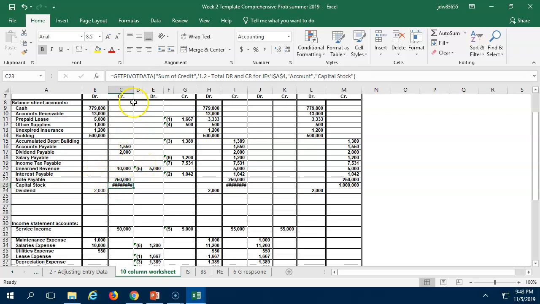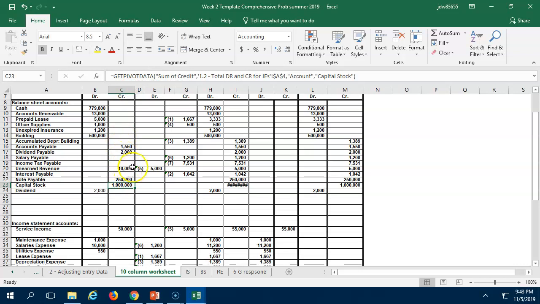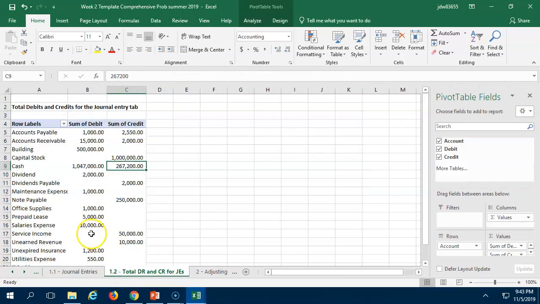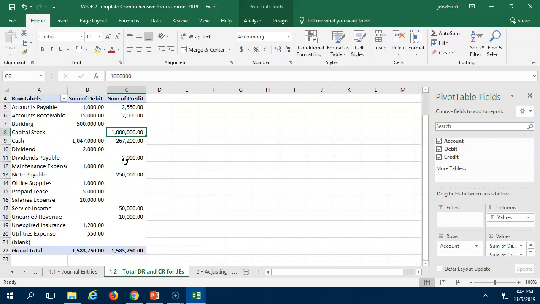Same thing with any of our equity. I think the equity should be pretty straightforward.